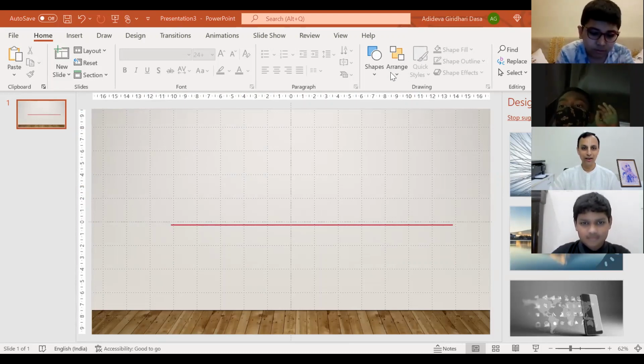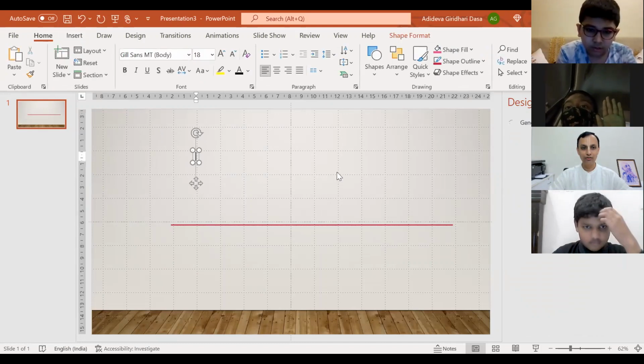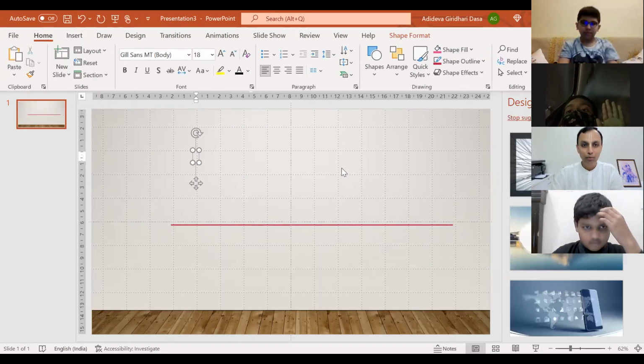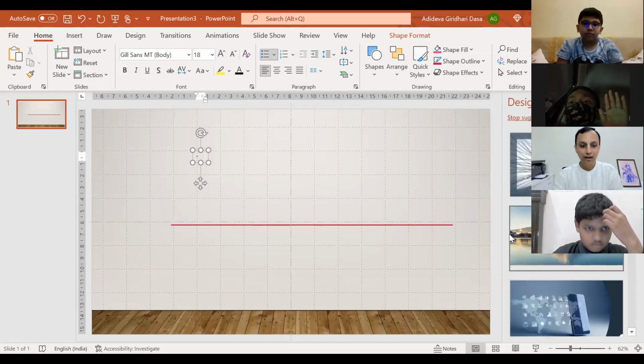God. Okay, fine. So what they will do is they'll insert a text box and then put bulleted points. You see here on the top, bullets. So you can create a bulleted list.